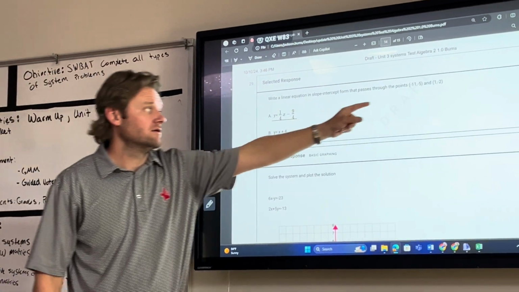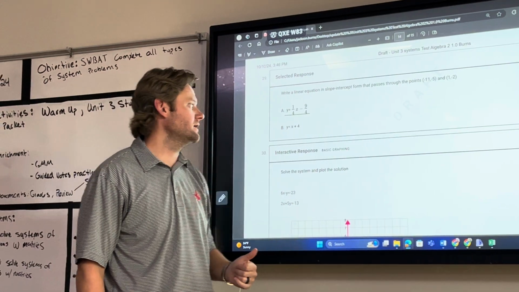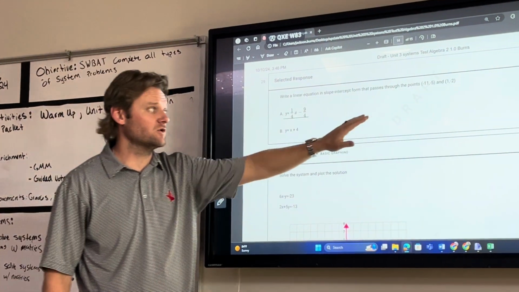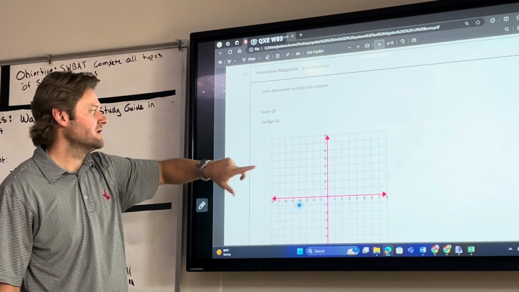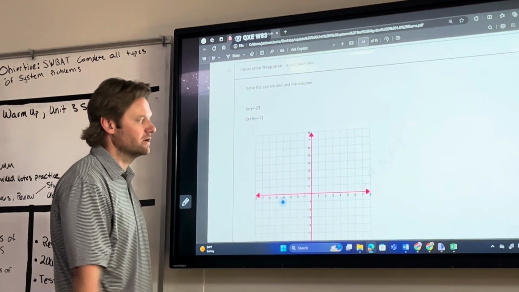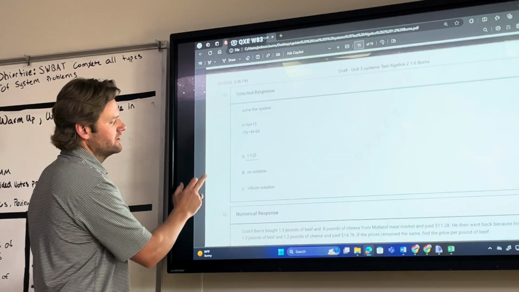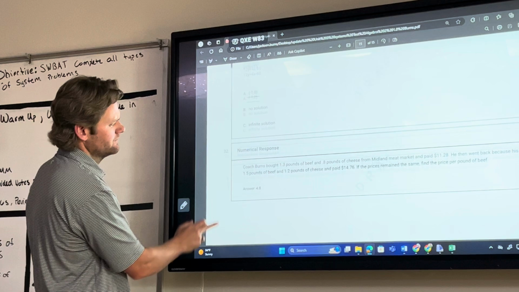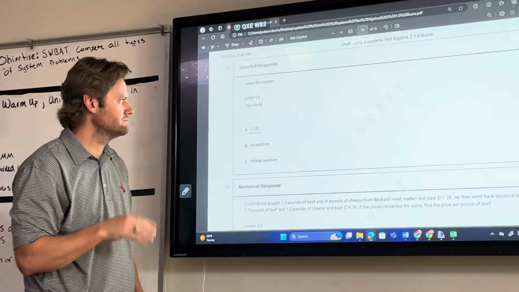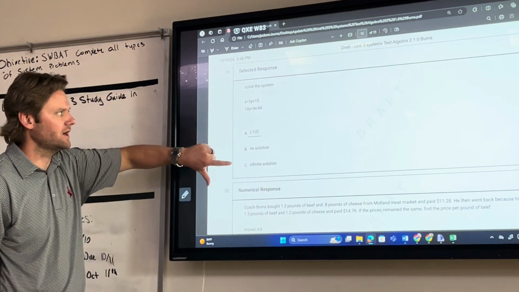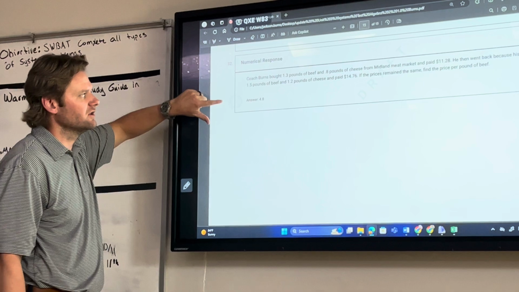All right, 2 points. Use your point slope form, right? I think this one's from the study guide as well. So I'll probably have some more answer choices as you go. Another system, this time you're gonna plot the solution as an ordered pair. And the very last one on the test, oh, there's 2 more. All right, solving the system, just a basic system, right? 3 answers. If it has a solution, it can only be 1.